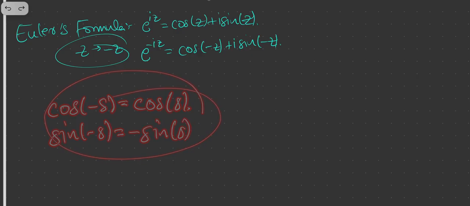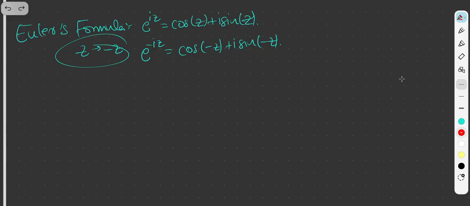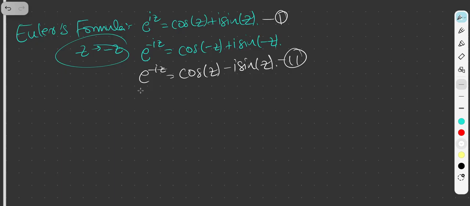So you must be knowing these two things. I'm just considering these two things. For that case, we have e to the minus iz equals cosine of z minus i times sine of z, right? If we talk about this as the first equation and this one as the second equation, and we write the first equation right down here once again, I'm just copying out what we have.